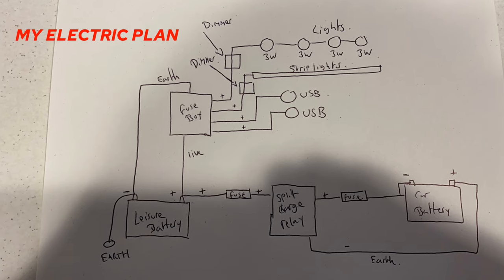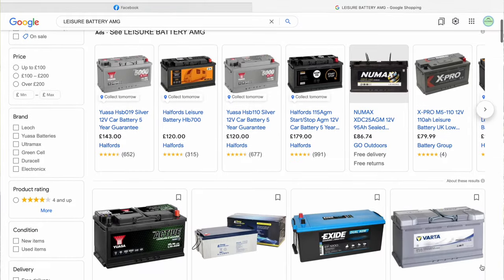You're probably thinking you don't have a great understanding of electricity or setting any of this up — and neither do I, but you can learn how to do anything on YouTube, and that's what I did with the majority of this build. The leisure battery was probably one of the most expensive parts of the van. You don't want to scrimp on a leisure battery because if you buy well it should last you, and if you get a new van you can always take it with you. This one cost me 125 pounds.